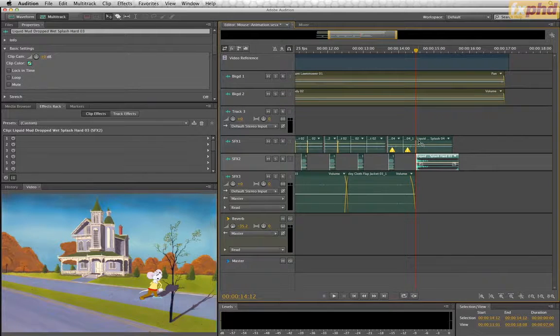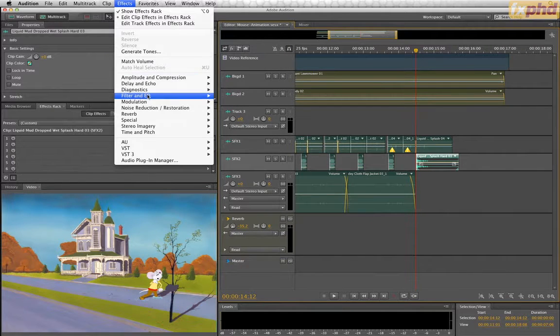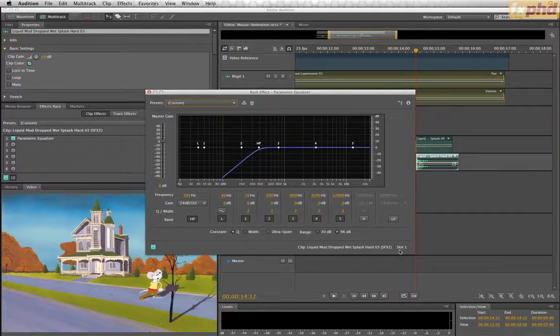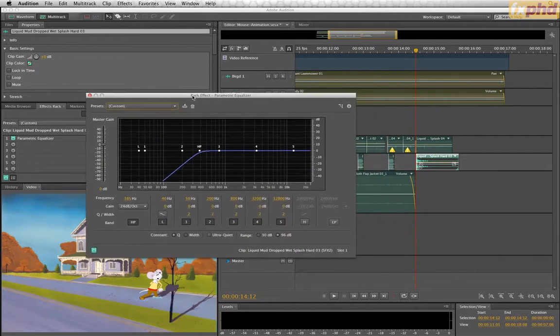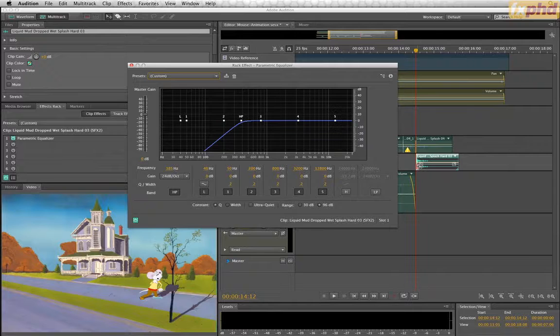if you don't necessarily want to process your effects to the clip every single time, you can use the clip effects from the multi-track editor. You go to effects and you do the same thing, but instead of hitting apply to render it back to the clip, you then have it in real time, so that each time you play over it, your CPU's rendering this effect on this clip.